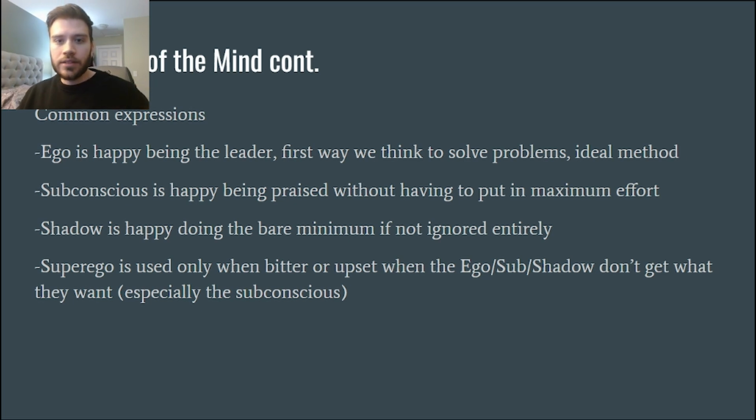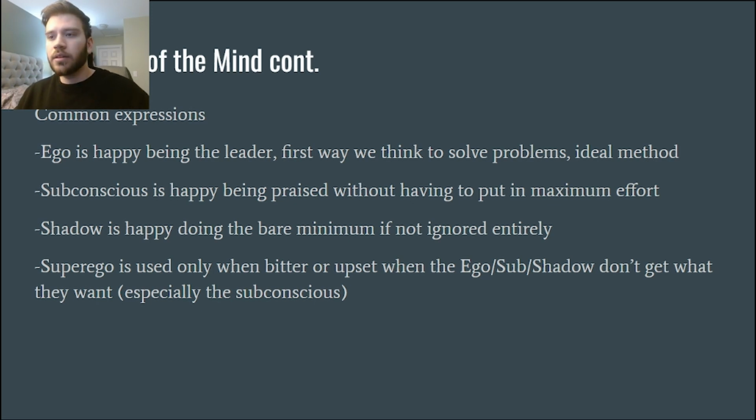It's kind of a person's ideal method. It goes, if I can solve problems this way, I'm already pretty optimistic about it. I'm already thinking about these functions. Great, I'm going to do that. So that's often used. Ego is often used. How about the subconscious? It's the ego functions, so still pretty positive functions, but in an opposing order.